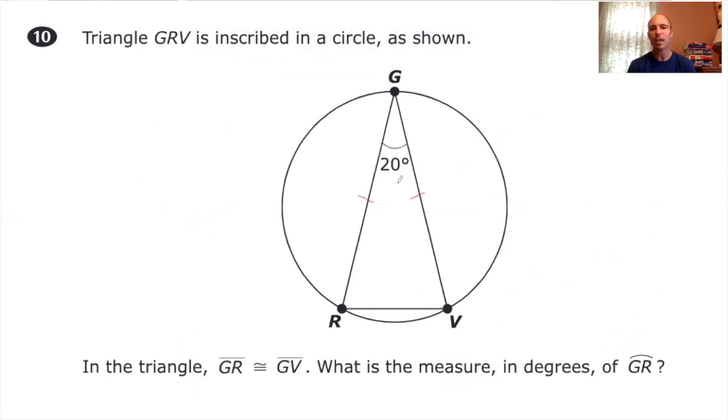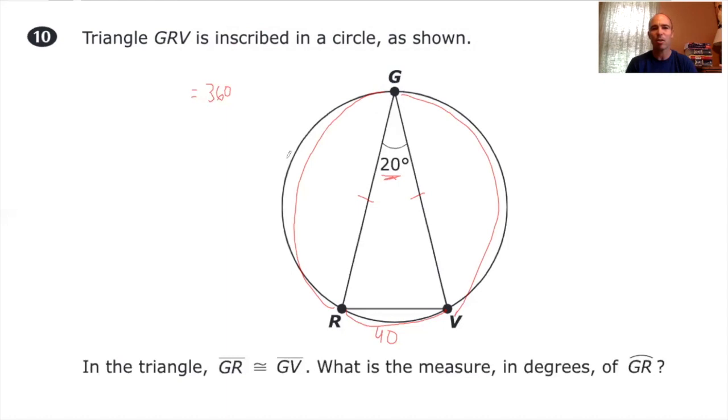First of all, we have to recognize that if this is 20, and that's an inscribed angle, then this is 40. We also have to recognize that the entire circle adds up to 360. Now, a little something here is that congruent chords intercept congruent arcs. It makes so much sense. If these two chords are the same, the arcs are probably going to be the same too, and that's true.